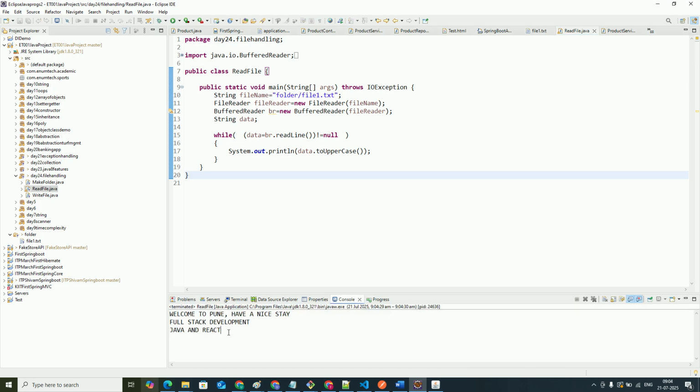So if I ask you to count the number of characters, now how will we do that? If we are asked to count the number of characters in this file, then how will we do that?